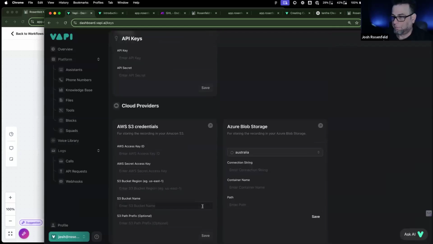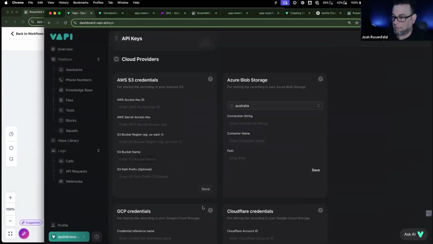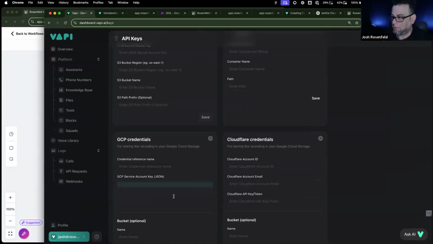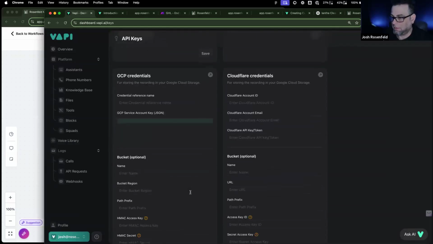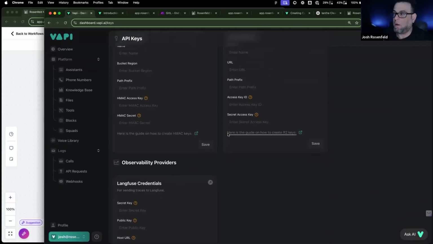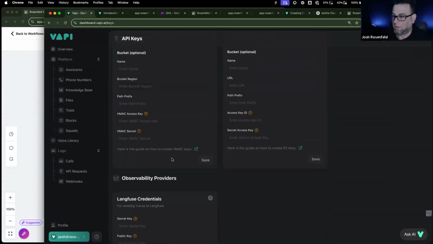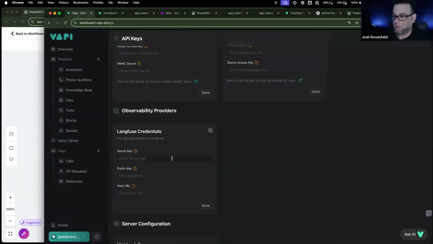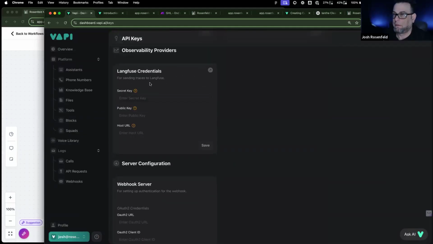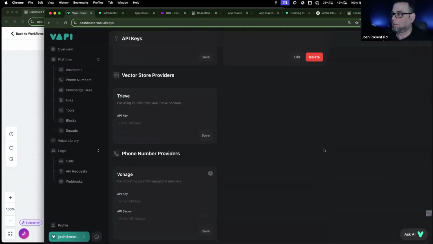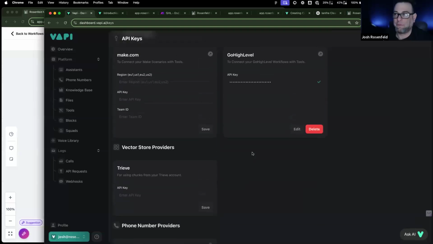Here, I don't even want to get into this or this. Oh, Cloudflare. That's interesting. So all this didn't exist a few months ago. Only one of them did. Now there's 4 observability providers. I don't even know what that is. Crazy. This is advanced. That's why I like it compared to other stuff. I mean, this is more advanced than I know how to mess with.